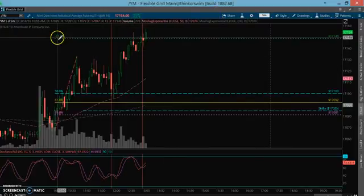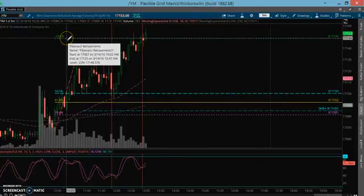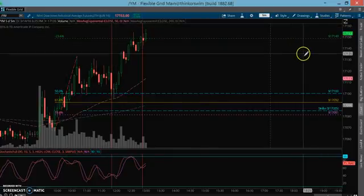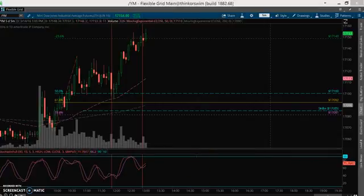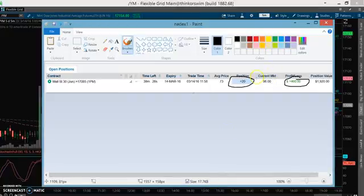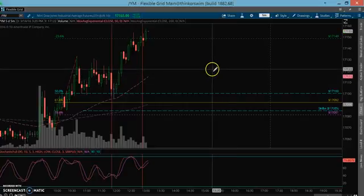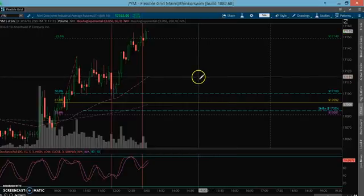Now, ideally, I could have held until it reached this negative 23.6 level, but at that point, I think I had maxed out. I couldn't go up anymore. They were going to leave that last $4, or 4 points, off the table for me, and I would have had to collect by letting it expire for full profit. And that's something I rarely do. I almost never let it expire for full profit.